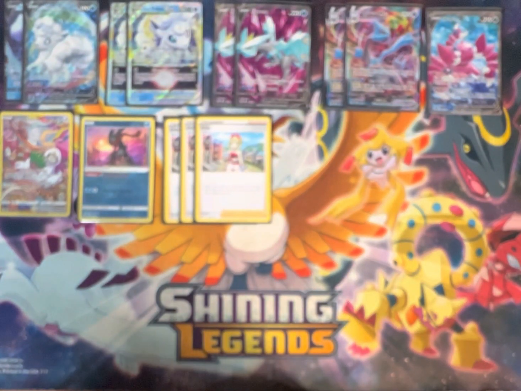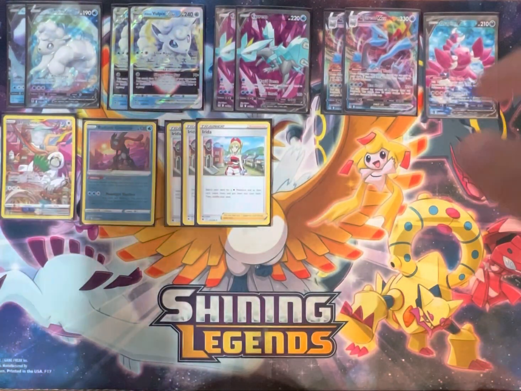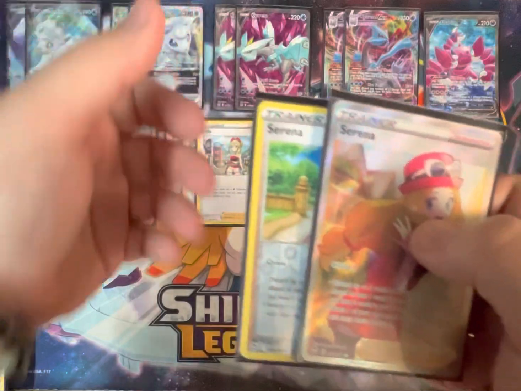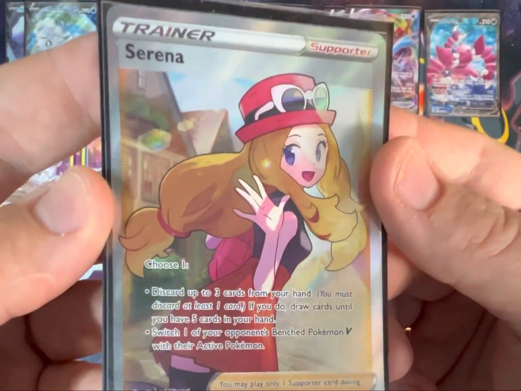6 battle passes. So you're almost guaranteed to have at least one on your first go-around. Next up on supporters, we're running 2 Serenas. This is one of the newer cards from Silver Tempest, along with Alolan Vulpix, which is also new. She lets you discard up to 3 cards from your hand.